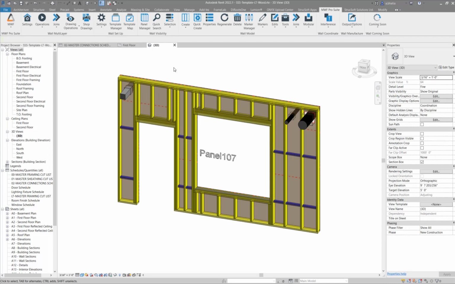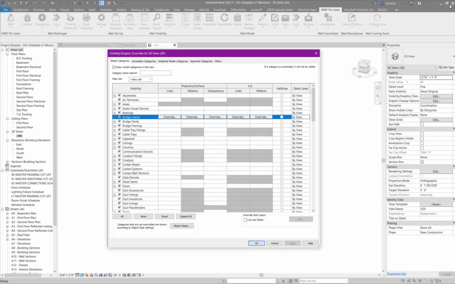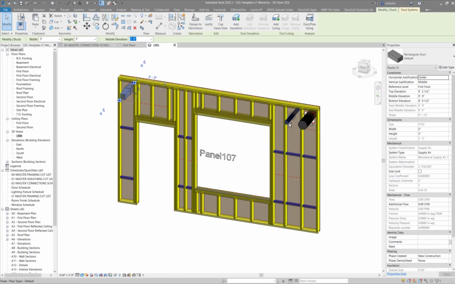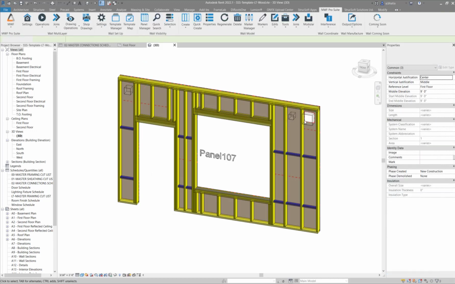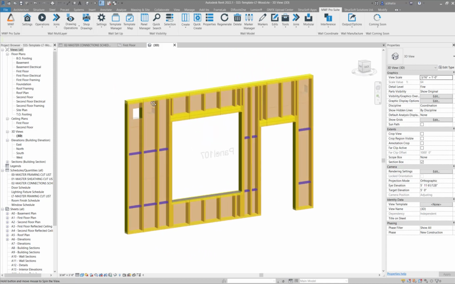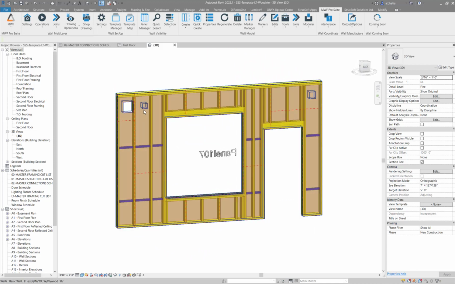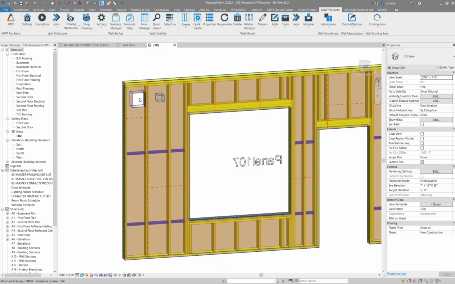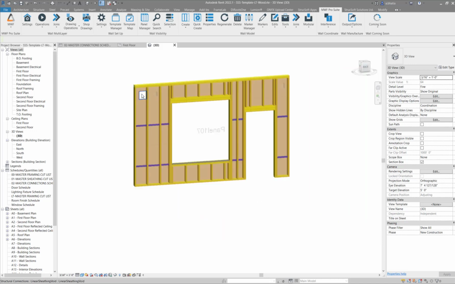So I'll just hide these MEP elements for a second, just so you can see that over here, where there's an opening, the sheathing didn't cut, and over here, since that opening is less than 7 inches, it didn't cut that one, but over here, it cut this one. And for this opening also, since it's in between studs, it didn't frame it.